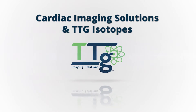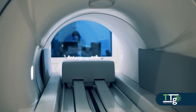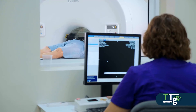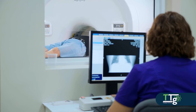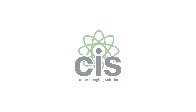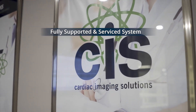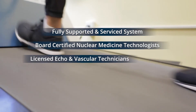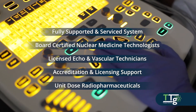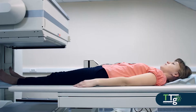Providing comprehensive and customized solutions for our customers is important to us. Our integrated model not only delivers equipment, service and clinical support, but also the medical imaging professionals and radiopharmaceuticals you need to keep your laboratory running efficiently. As a valued partner with Cardiac Imaging Solutions, we work hand in hand with you to provide complete turnkey nuclear, echo and vascular testing programs. We are here to support you so you can focus on what matters most, the patients.